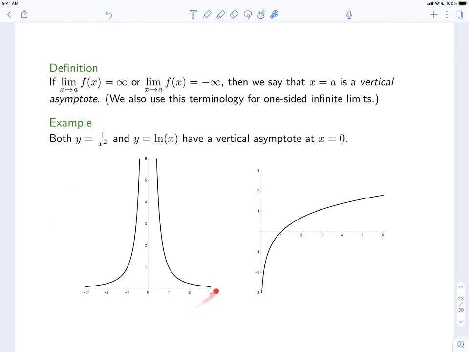On the left graph, for y equals 1 over x squared, we have that the limit is equal to infinity from either side, so we have a vertical asymptote. For this graph on the right, y equals ln of x, we have a vertical asymptote because we have an infinite limit as x approaches 0 from the right. Now, I say it's an infinite limit. It's approaching negative infinity, but we still call that an infinite limit. Now, in both of these cases, the limits don't exist. If the limit is infinity or negative infinity, the limit doesn't actually exist. This is just a shorthand notation, which means that either the values are growing without bound or they're decreasing without bound.